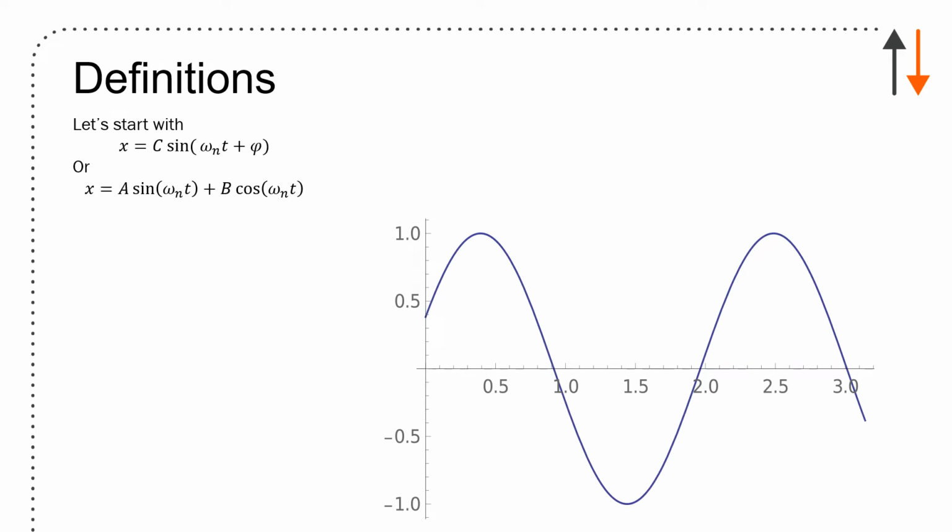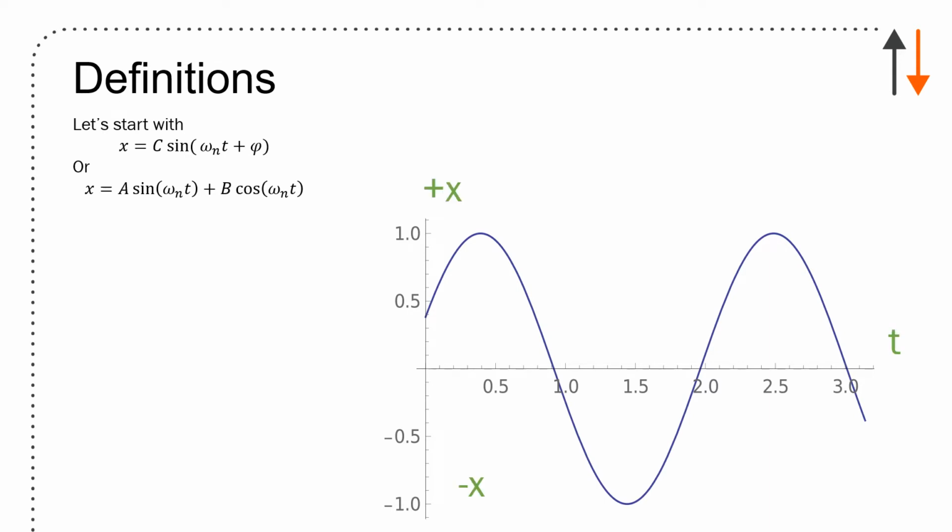So out of this, what we have are two standard definitions for solutions for free undamped vibrations: x equals A sine(omega_n t plus phi), or psi, and x equals A sine omega_n t plus B cos omega_n t. And if you look at the form of the solution, what you expect is a sine wave. And so it's going to have a phase lag because it's not going to start at 0.